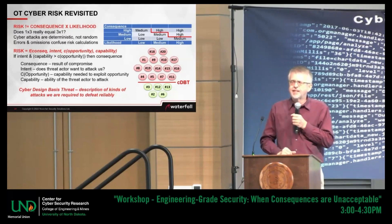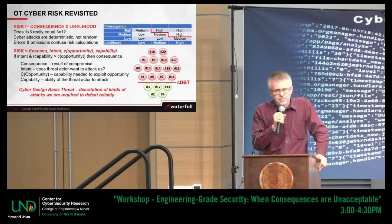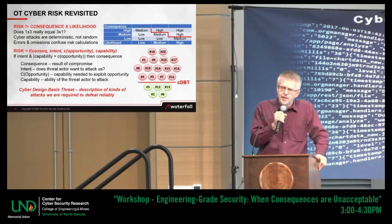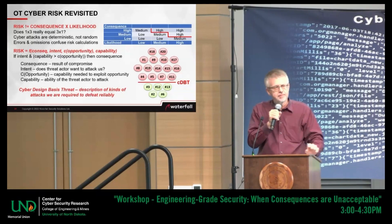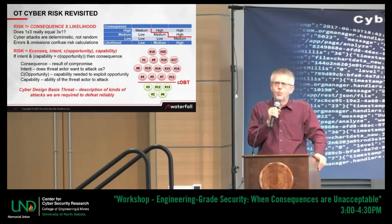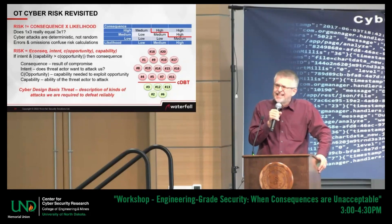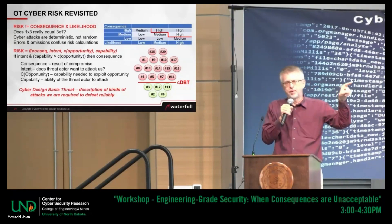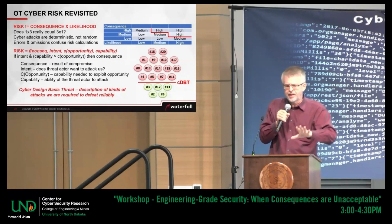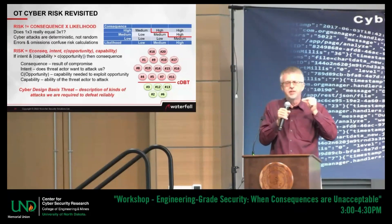How many times has the entire North American power grid been knocked out by a cyber attack? It's never happened. Does that mean it will never happen? No — first law of cybersecurity: nothing is secure given enough time, money, and talent. So what probability should we assign to that potential unacceptable outcome? Any number we make up, we go to the board of directors of a power utility and say we have a 0.03% chance of such-and-such — they're going to ask where you got that 0.03%. You made it up. Boards of directors are business people really good at seeing through made-up numbers. So we generally qualify it as a qualitative metric — 'extremely infrequent' — but we don't put a number on it, because we know we'll be shot down.